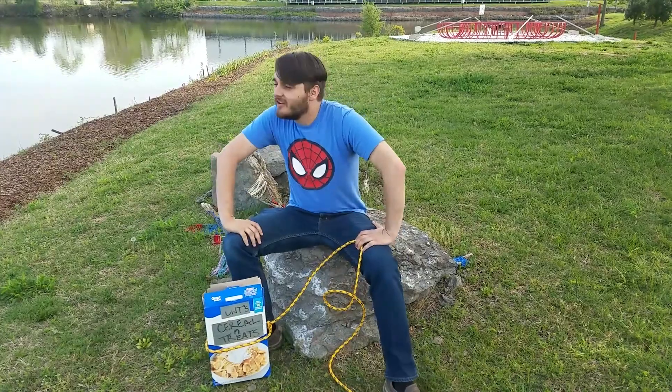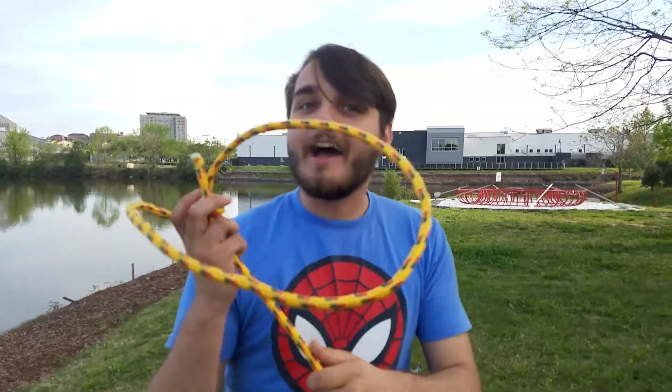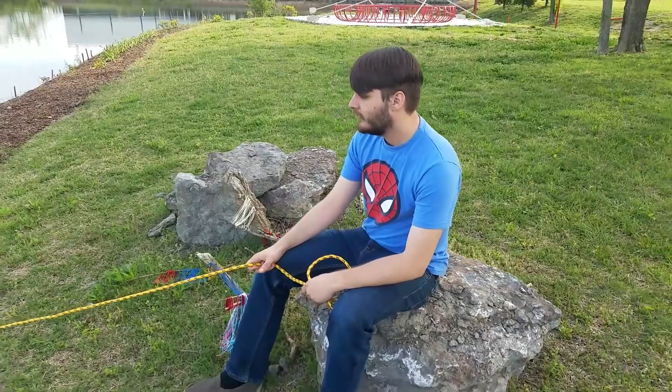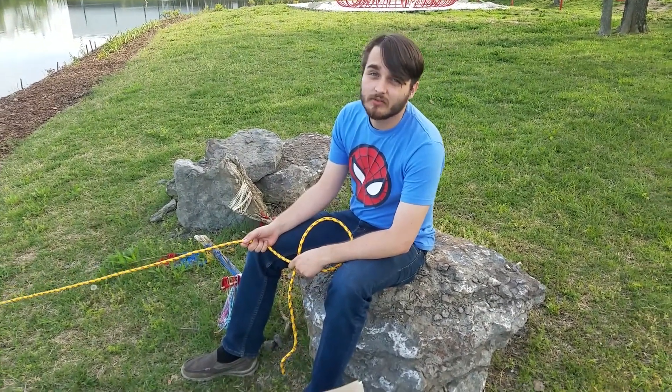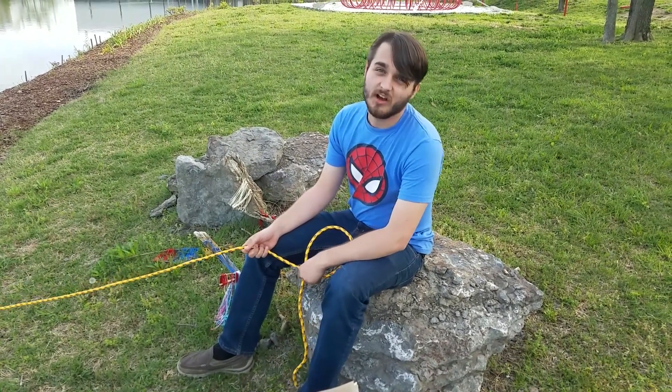Now that we've gotten our cereal, we've got to get our milk. The best way to get our milk is if we go fishing for it. Here in this great lake — this lake has the best whole milk anywhere around. Time to cast our line, and away we go! This isn't a really entertaining part — we just kind of have to wait for a catch, which could take a while.